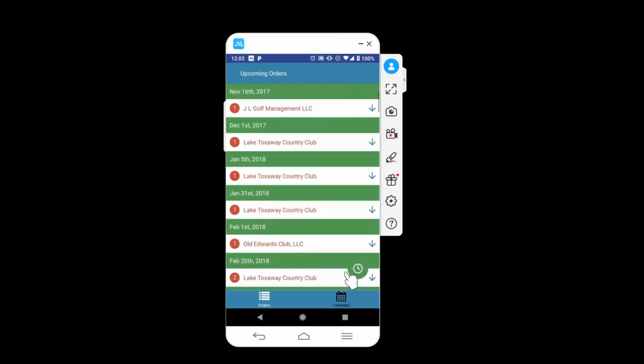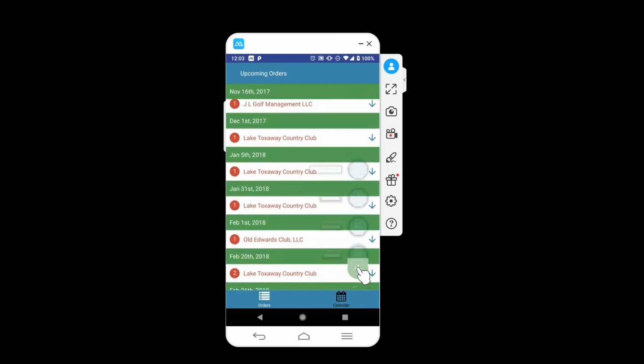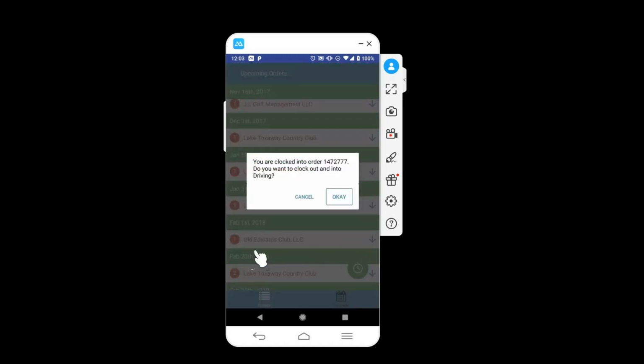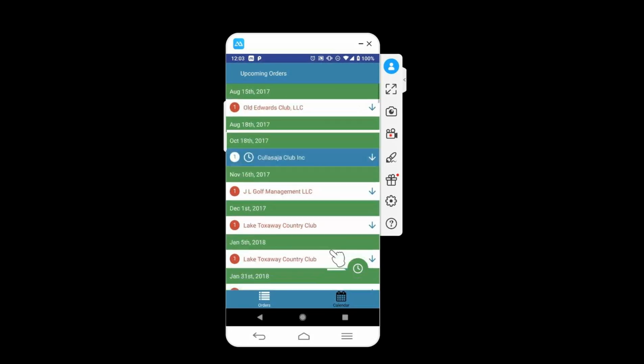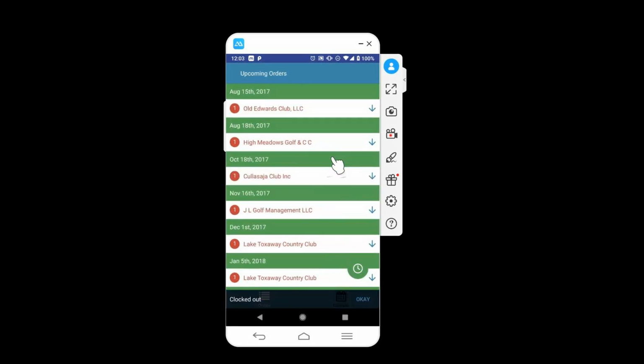Another thing on the screen is a little clock-in button down here. This shows some other things that aren't orders that I can clock into: maintenance, training, meeting, driving. Let's say I'm driving to a job right now. I'll click on driving. It knows that I'm clocked into an order and tells me the order number. It's saying, hey, are you sure you are ready to drive now? I can clock you out of the order if that's okay. So I'll go ahead and hit OK. Clocked out. I'm clocked into driving. Great.